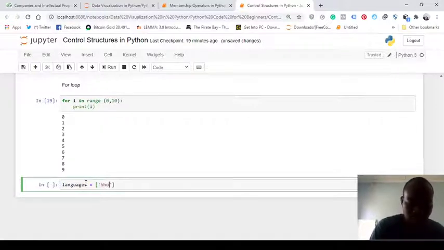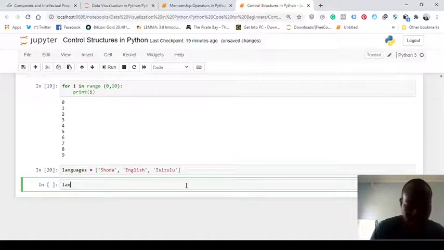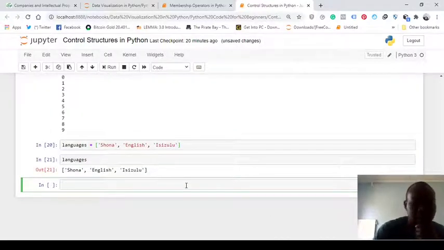I'm good in Shona, I'm good in English, and let's say I'm also good in Zulu. Then once I do that, I want to output these languages using a for loop.